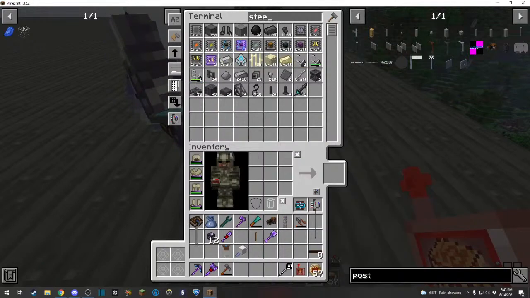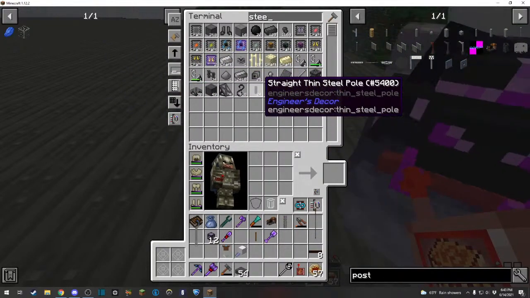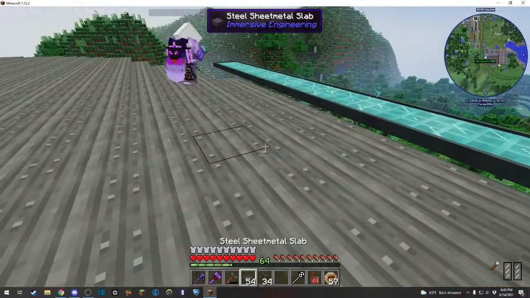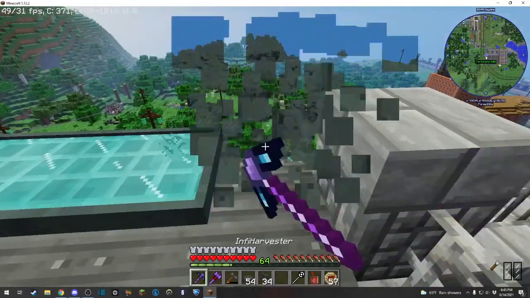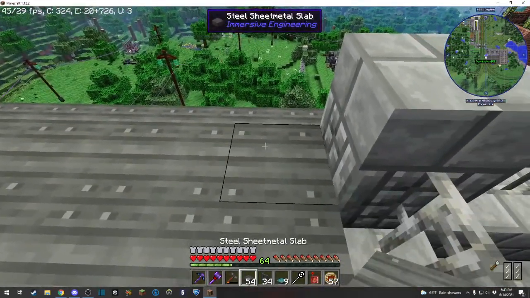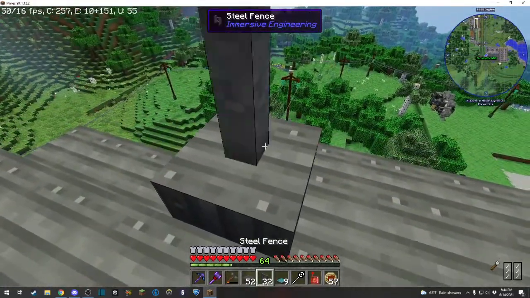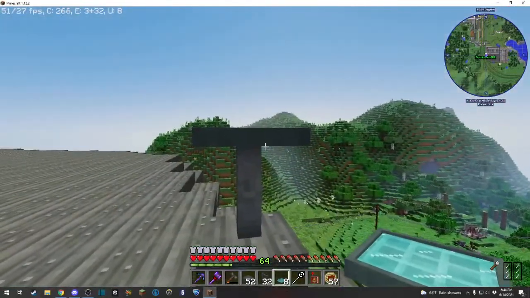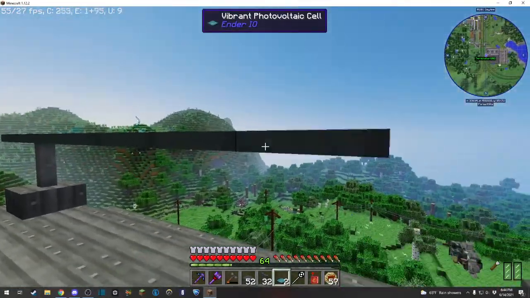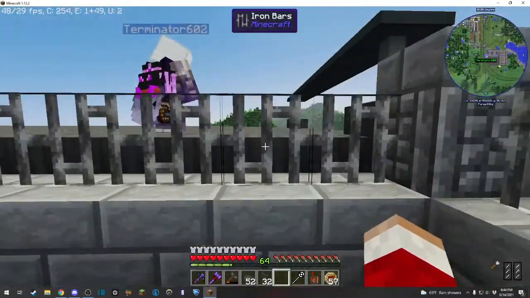Yeah, I'm going to get some of this. Hang on, you're gonna have to build those up one higher. So we're gonna set this, set that, and then I'm just gonna set these, and then on top of those you can place. There we go. Okay, move out the way. All right.